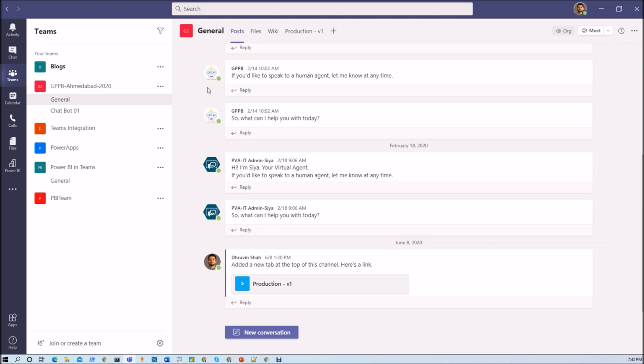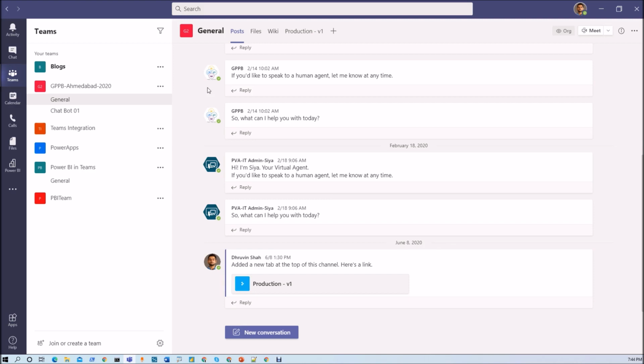The first question that arises in our mind: what is Project Oakdale? So let me give you a short introduction about Project Oakdale. Project Oakdale is a built-in, low-code data platform for Microsoft Teams that empowers users to build custom apps, bots, and flows in Teams by using Power Apps, Power Virtual Agents, and Power Automate. So in short, we can integrate our Power Platform within Teams. We don't need to leave the Teams context to use our Power Platform components.